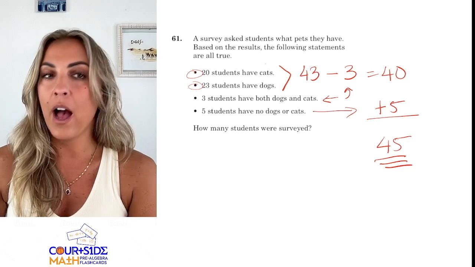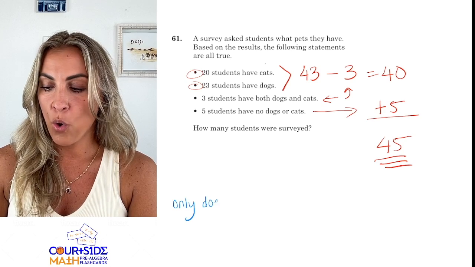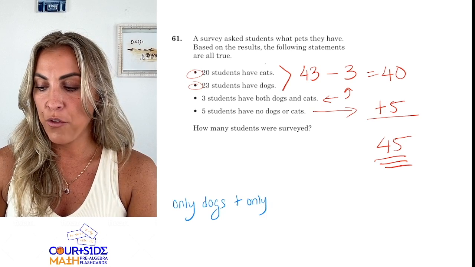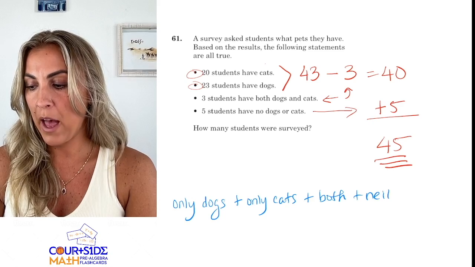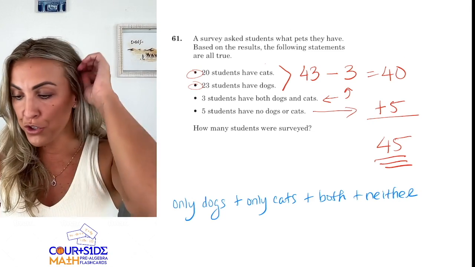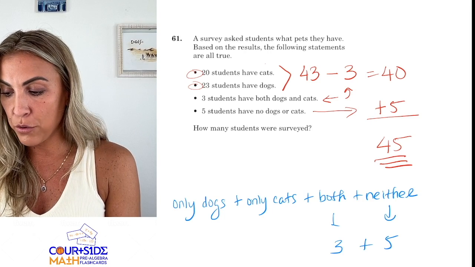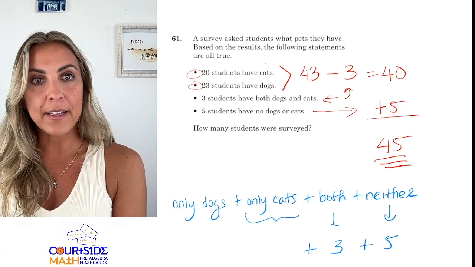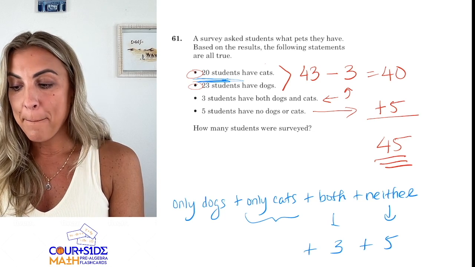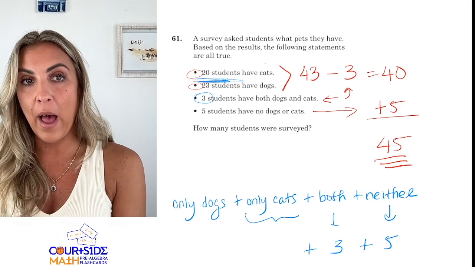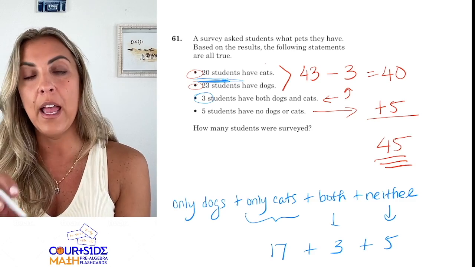If you need a little more concrete of a way to look at this, we can look at this as saying we have to add up the students who have only dogs, plus the students who have only cats, plus the students who have both, plus the students who have neither, all right? So the neither is easy. We know that 5 students have neither, and the both is easy. We know that that's 3 students. But now when we look at only cats, well, the students that have only cats is going to be the 20 students who said they have a cat minus the 3 who also have a dog, right? So there's only 17 students who have only a cat. Those additional 3 have a cat and dog.